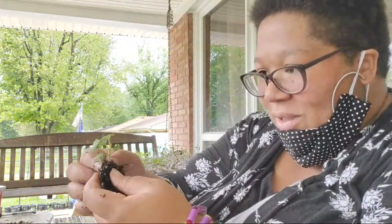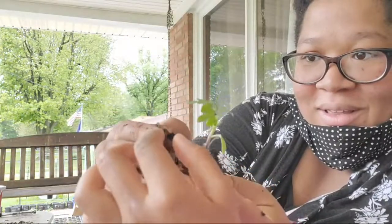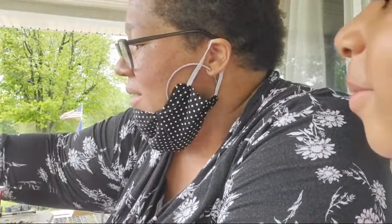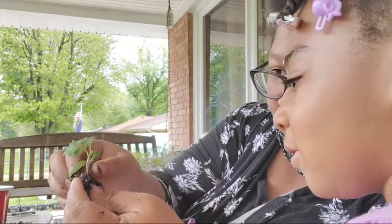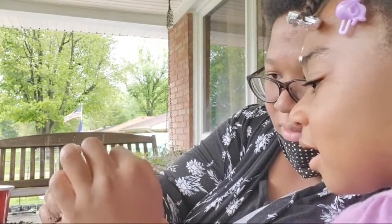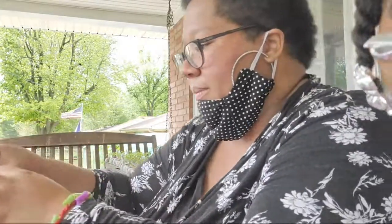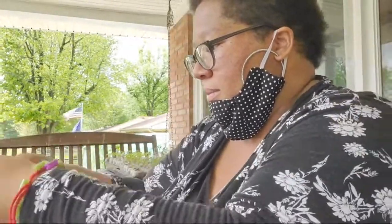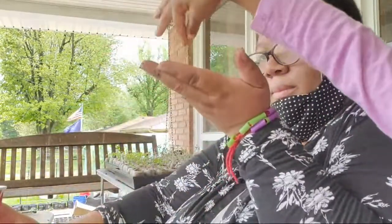Oh, there's two little seedlings. Now that one's little. See the little seedling? Oh, that's okay. We're gonna put him back in the container. I got plenty of Tiny Tims. Here's another one. See him right there? Now I gotta put him back in the pot so he'll grow. Okay, I just want to hold him for a second. Oh, he's so beautiful. Oh, look at that root. It's long. Okay, here you go. I want him to grow. Little bitty, put you back in there. All right. So we got all of our Tiny Tims planted.